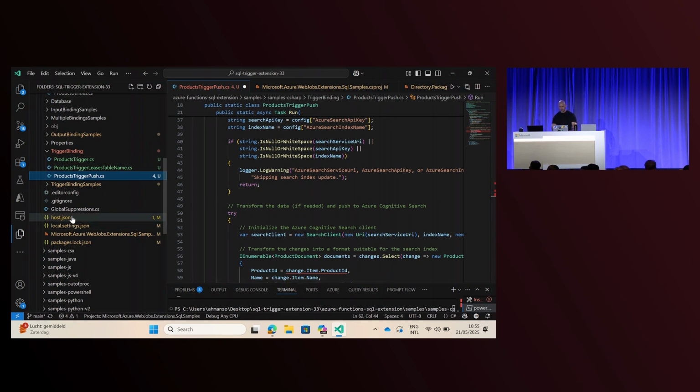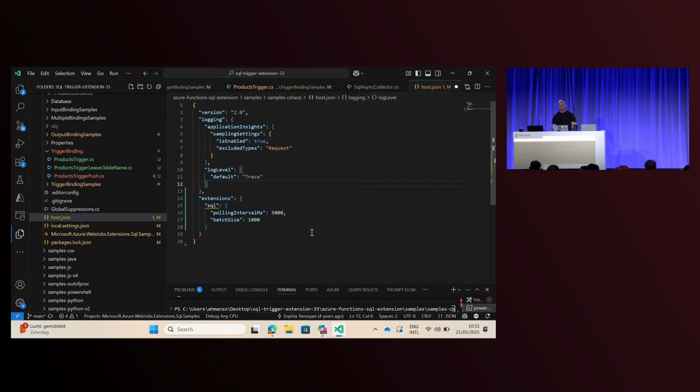Finally, the polling interval, like I mentioned, and the batch size are configurable. So this is really up to the business how this is defined. So just to sum up, we talked about knowledge management and how they have it, chat with your data, RAG applications, and event-driven actions, how Azure Functions can really complement that whole story. And with that, I hand it back to you, Eamon.